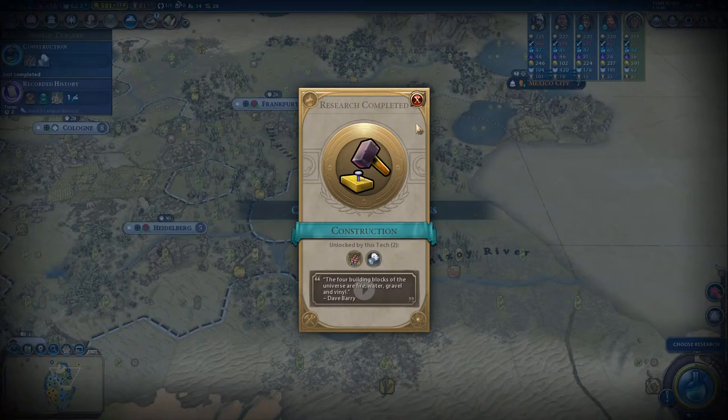The 4 building blocks of the universe are fire, water, gravel, and vinyl. Vinyl, huh?